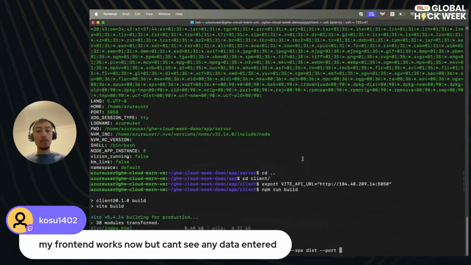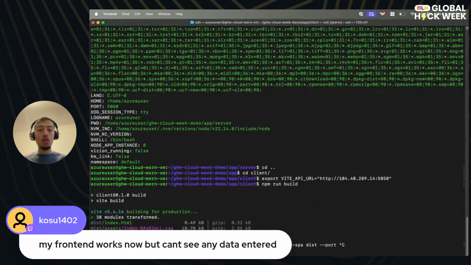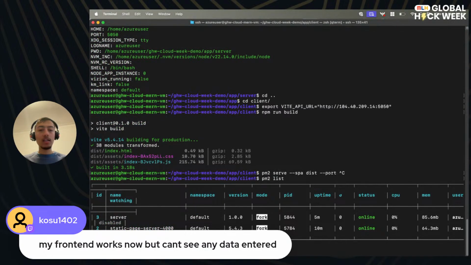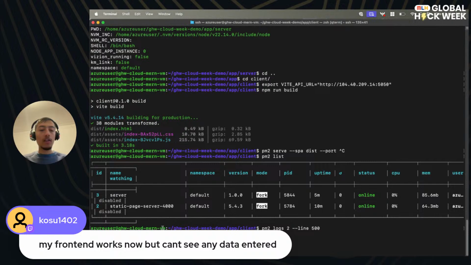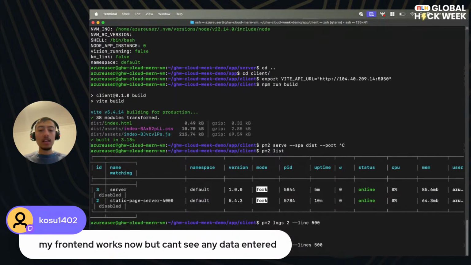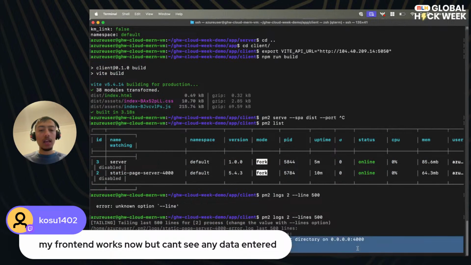And also, I request you to use the pm2 logs feature. First use pm2 list to list the applications, and then use pm2 logs, and just copy the name of the application, or even the ID would work. For example, 2 in this case would be the ID, and then just use the last 1000 lines or last 500 lines, sorry, that should be lines and not line, to check if it's saying it's exposing something properly or not.